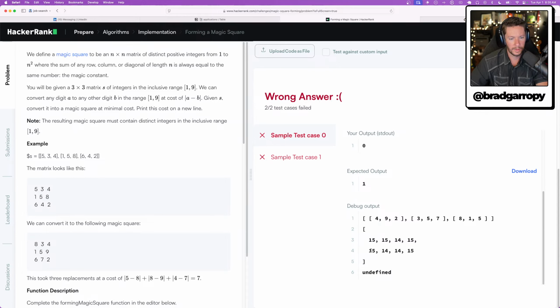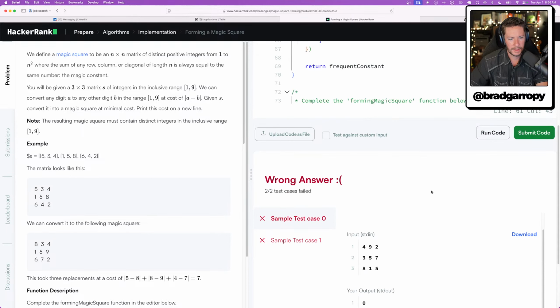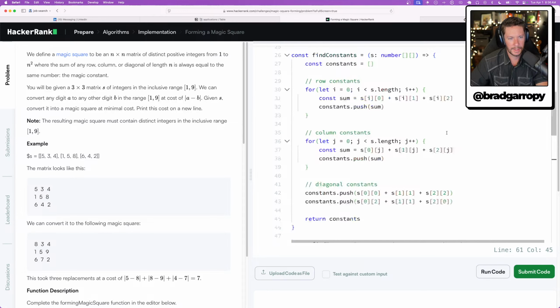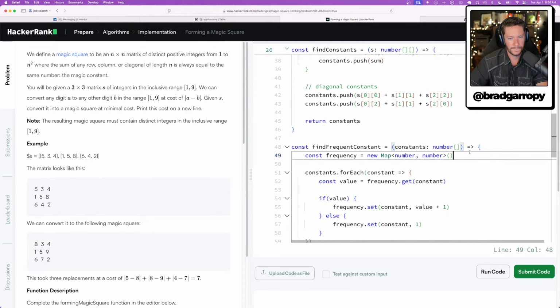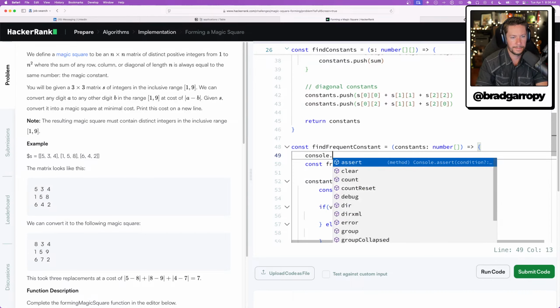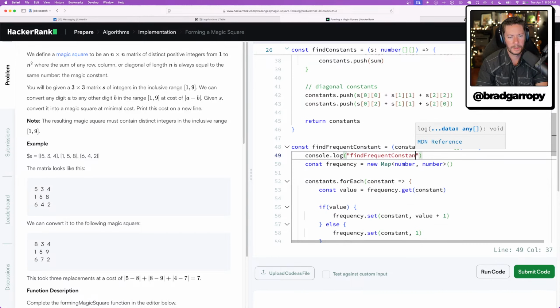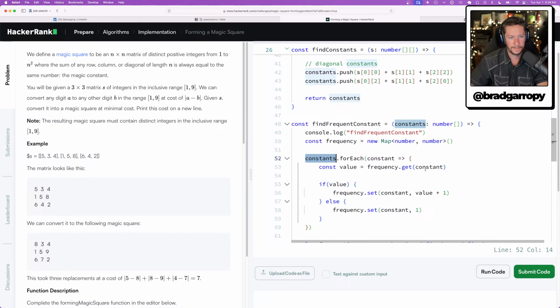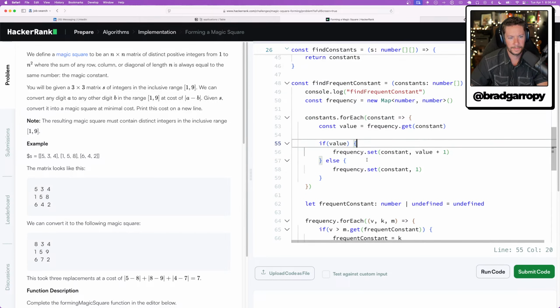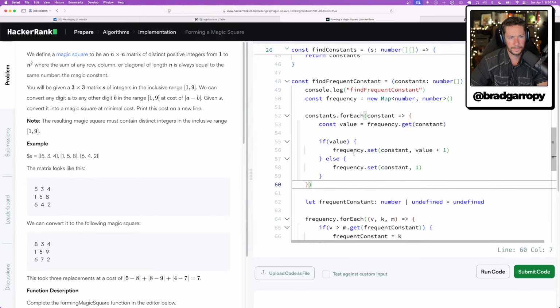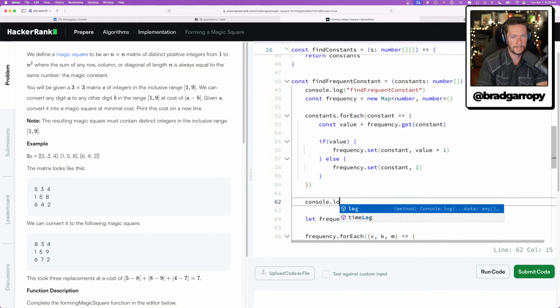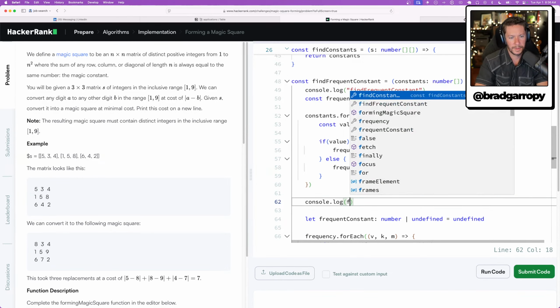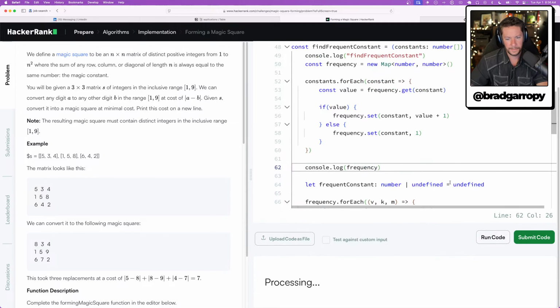One, 2, 3, 4, 5 of those. Need to see if frequency is correct, so it should be a map.